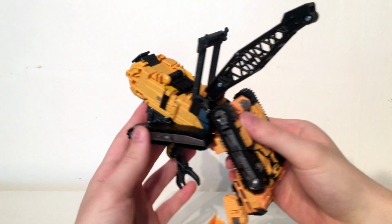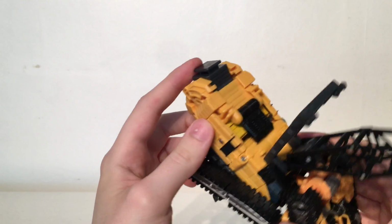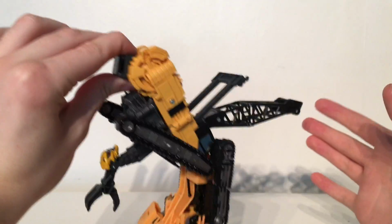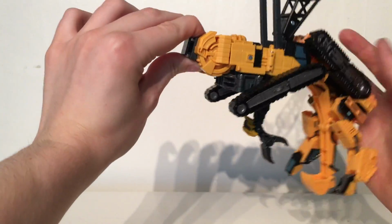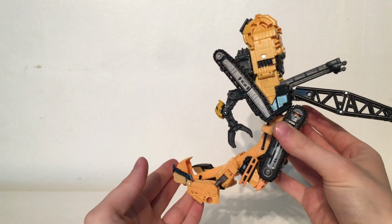Now, turning to a complaint that I have with this particular combine mode, it is actually to do with the ratcheting joint that will help to combine Scavenger to Hightower. As you can see here, the ratchet appears really sturdy, however with both of these Deluxe combined, the ratchet joint just keeps flopping down and cannot hold its positioning at all, which makes me believe that this is definitely going to be a problem when we combine all of the Constructicons.